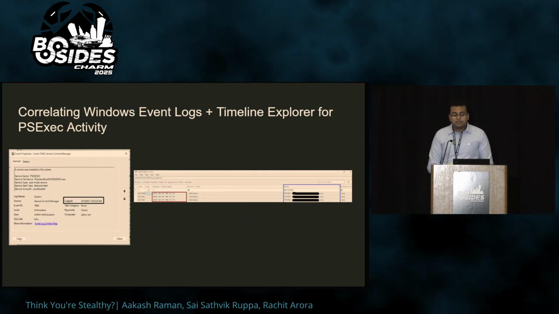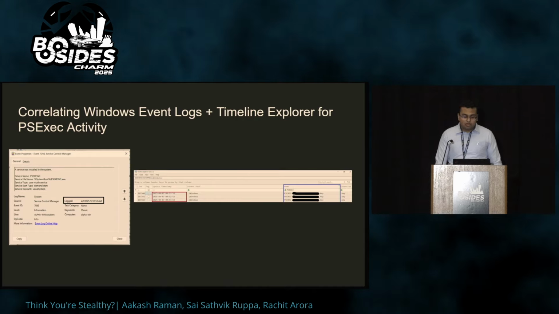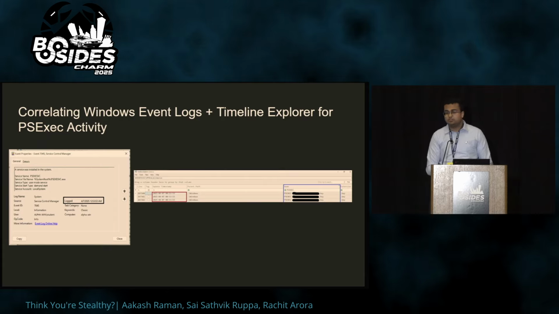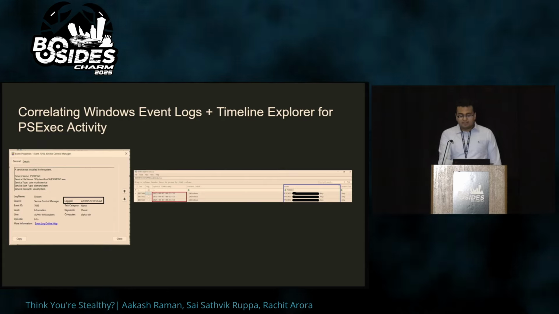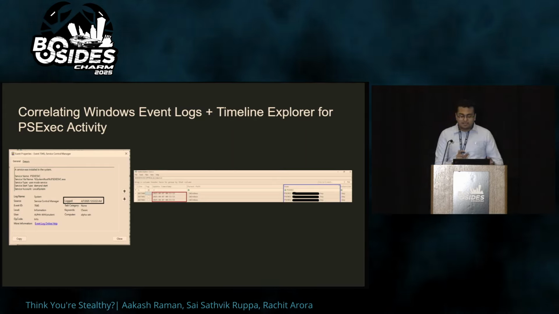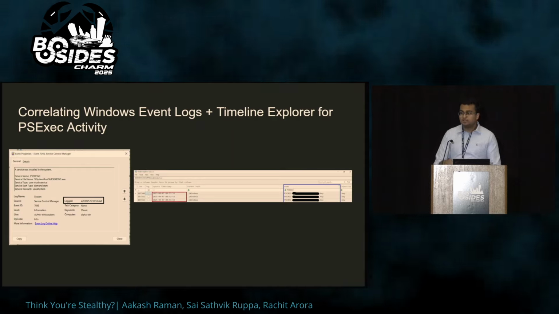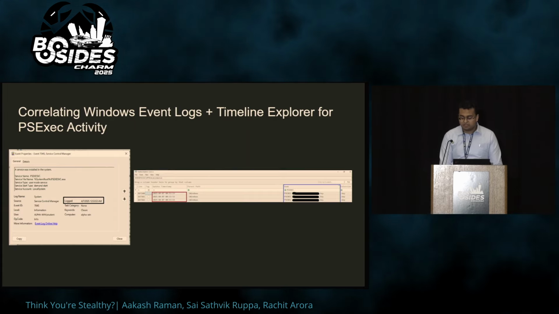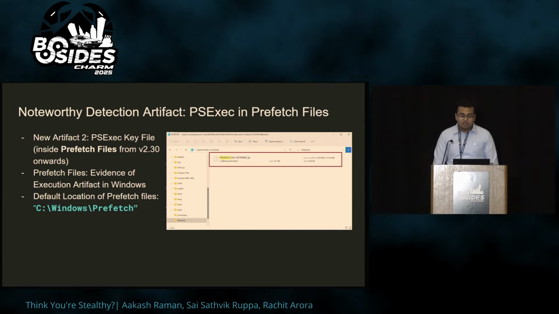In this image, you can see that along with logs, we managed to correlate the timestamp when psexec was run. It generates an event ID of 7045, which is service creation. The timestamp that was logged here, and on the right, there's another tool called Timeline Explorer by Eric Zimmerman. The timestamps actually matched, which proves that psexec can be detected using just the USN journal alone, rather than relying on just the logs. A similar case goes for handling prefetch files as well.